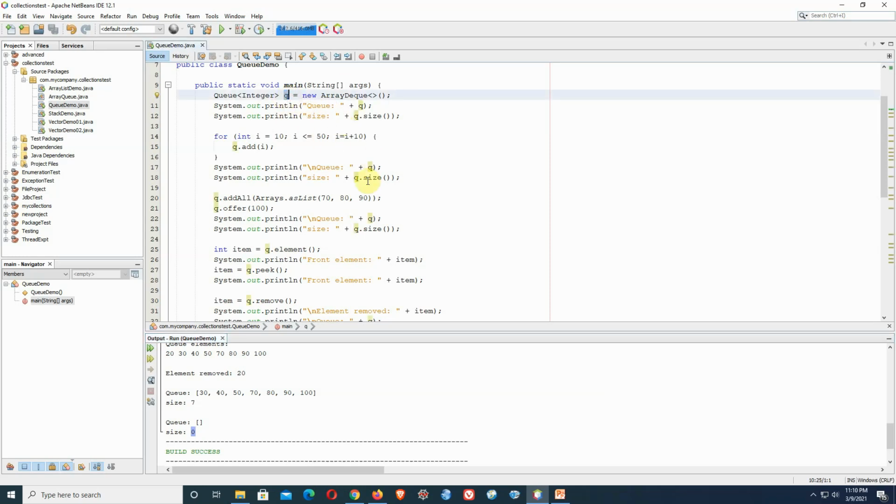Since it's an implementing class, I have been using this one for creation of objects, and I could apply all these methods onto it. That is the reason I have selected ArrayDeque, but I could have used PriorityQueue here as well. That is the main reason for selecting ArrayDeque, which is one of the subclasses of the Queue interface.